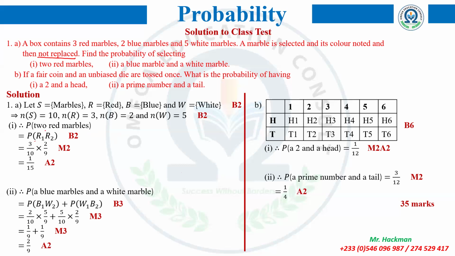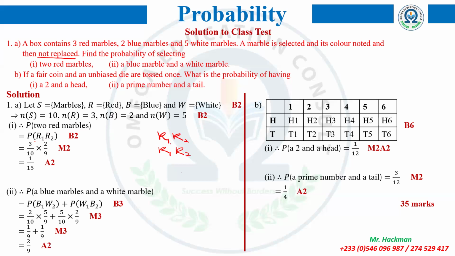So you are dealing with the same color, and you are selecting two marbles. In this case, if your first is red and your second is red, you have only one possibility. Remember, first is red, second is red, they are the same. If you use R sub 1, R sub 2, and you swap, you still have R sub 1, R sub 2. So it's basically the same thing.